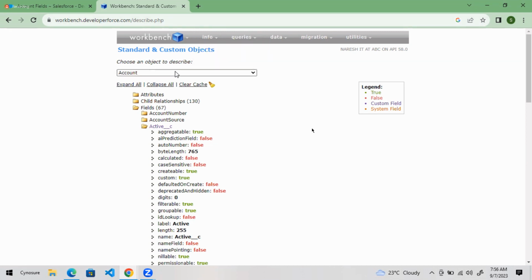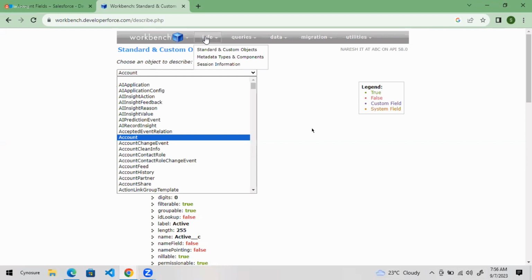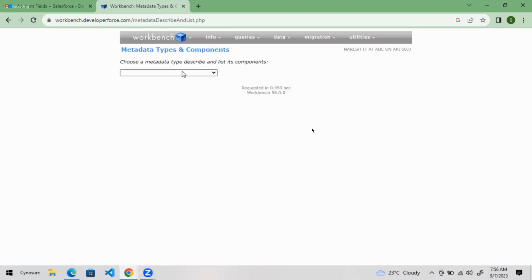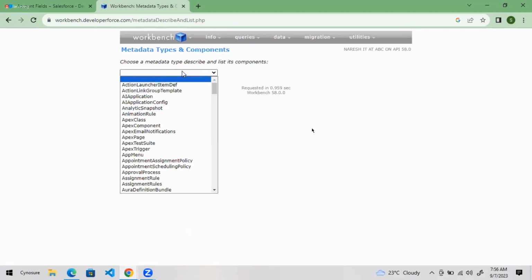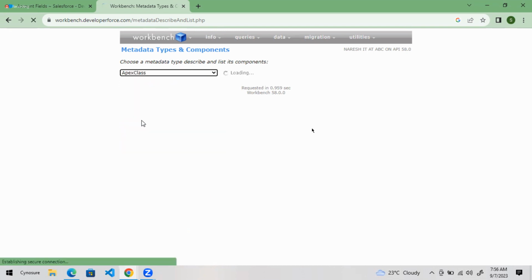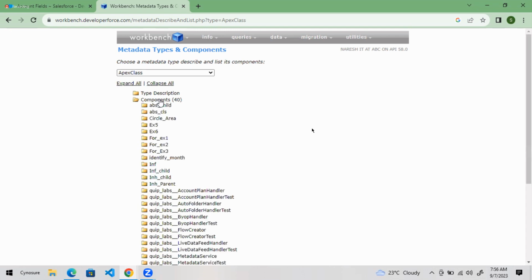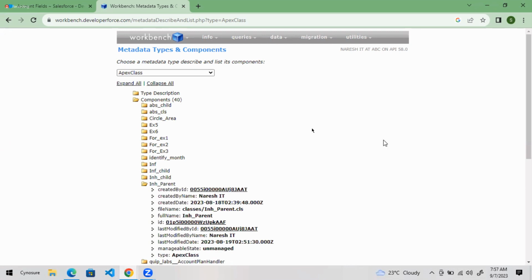Not only account. If you go to metadata types and components, you can search for an apex class. So this is the inf child, inf parent. This is a class which we have written, right?